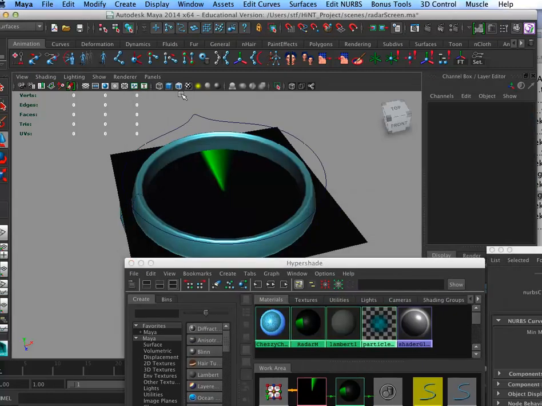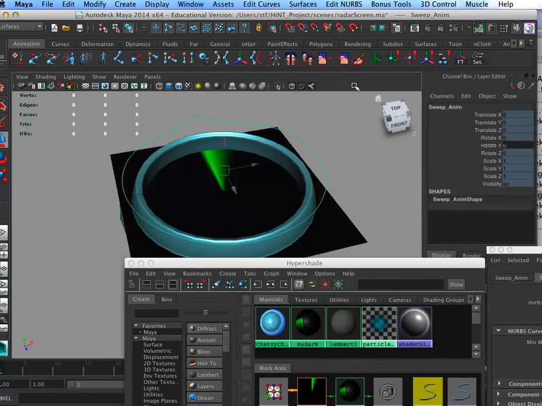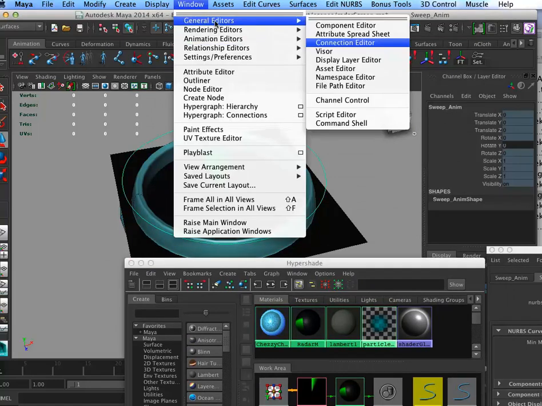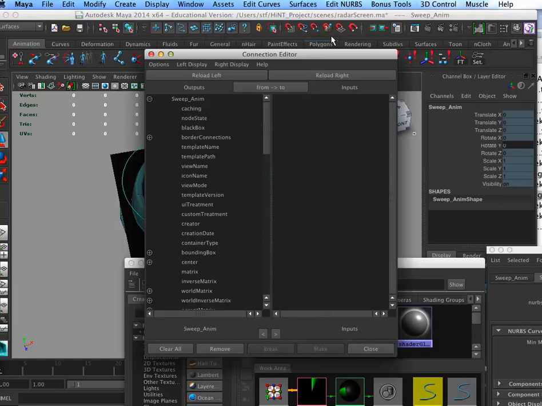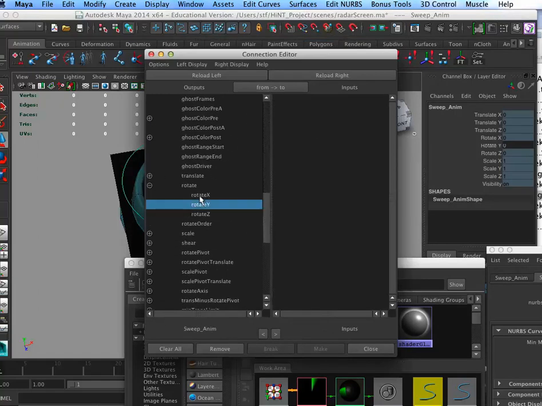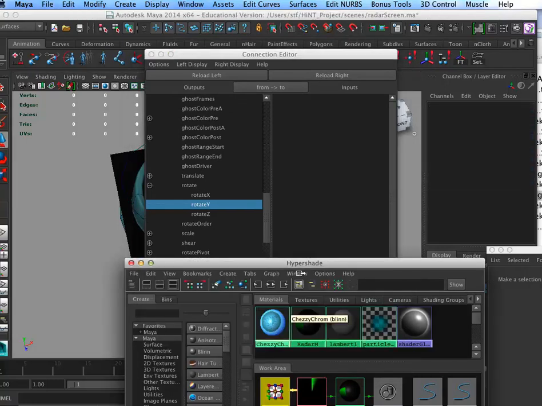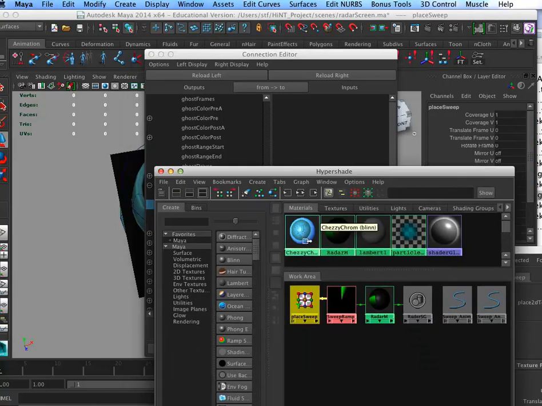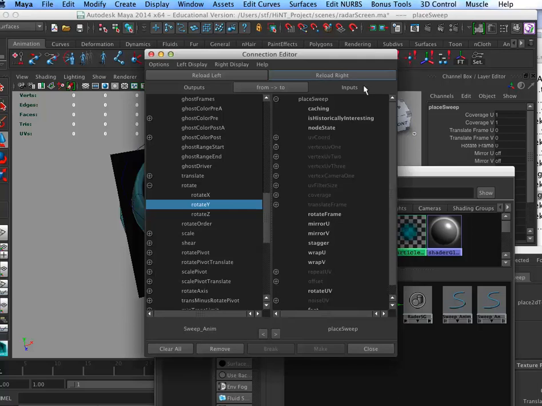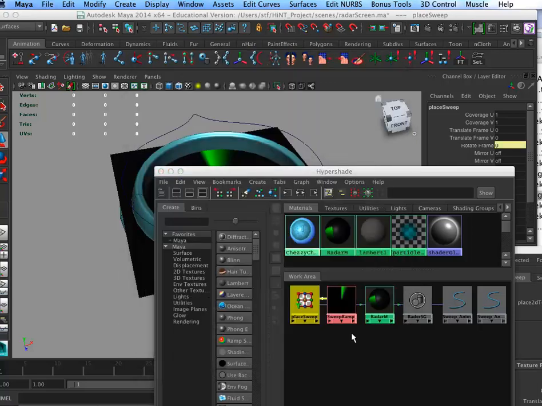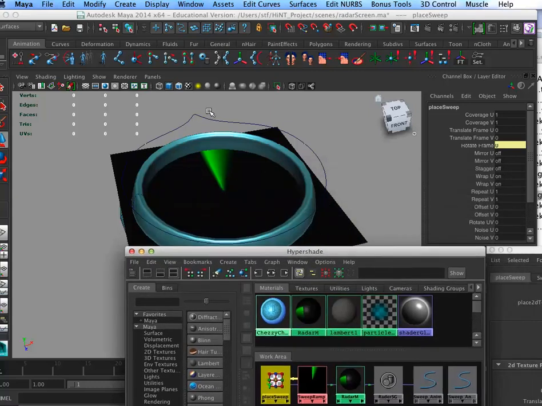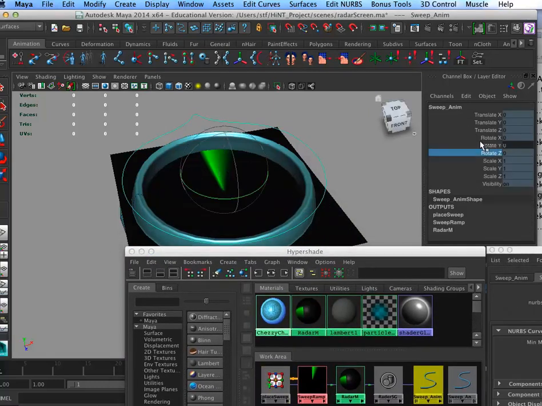So I can take this sweep anim, I can go to General Editors and Connection Editor. I go down and I find my rotate Y. I go to my place sweep, reload that to the right, and you guessed it, we'll just go grab rotate frame. And see if that gets the job done.